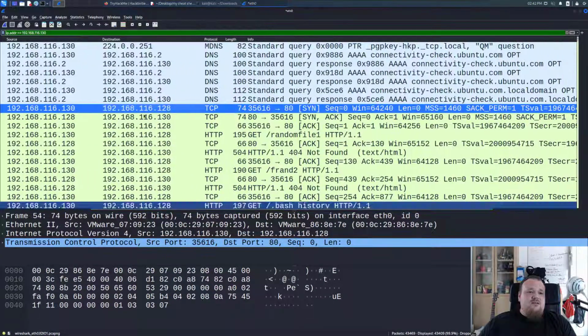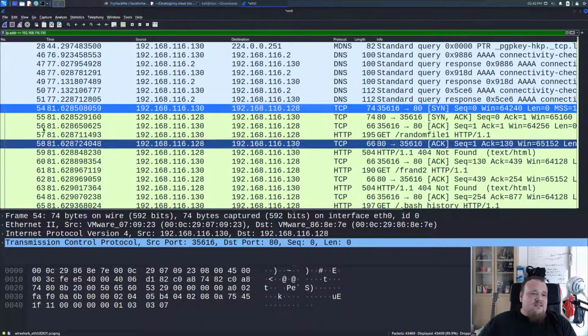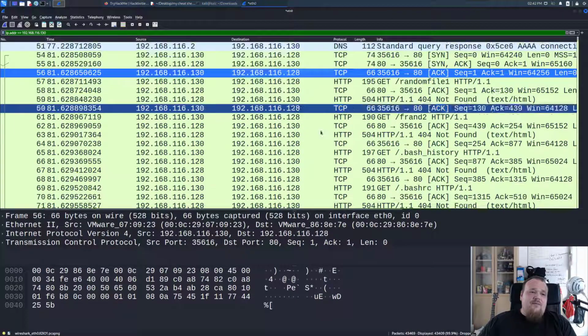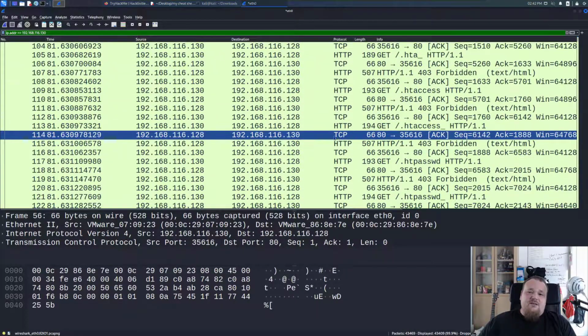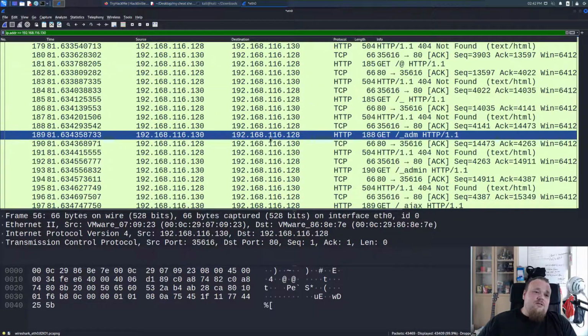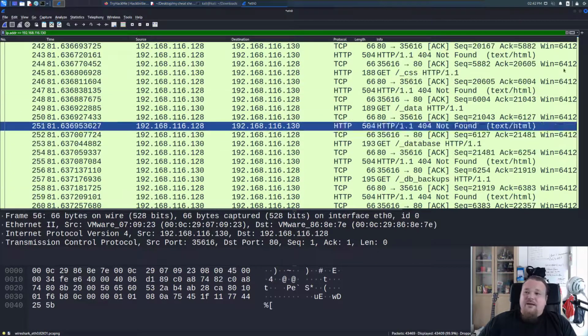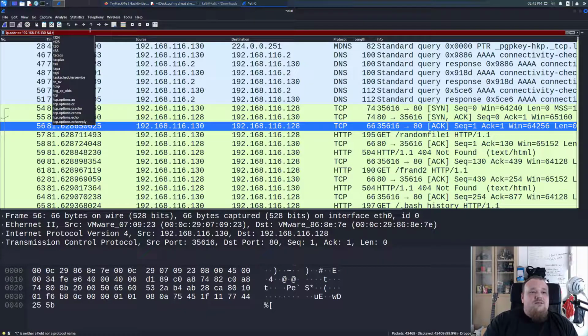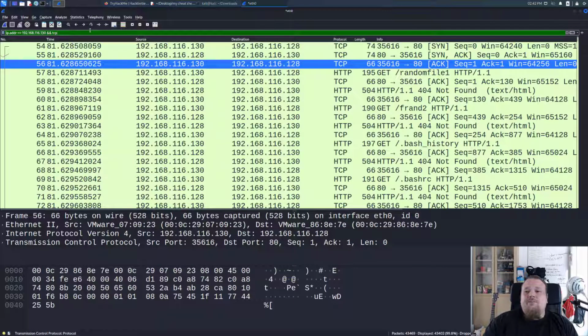We can see that the attacker is sending a SYN flag, and as last time, you can see there is some TCP going on here, and then a lot of packets just being sent. So it looks like only one connection. Let me filter on TCP only.